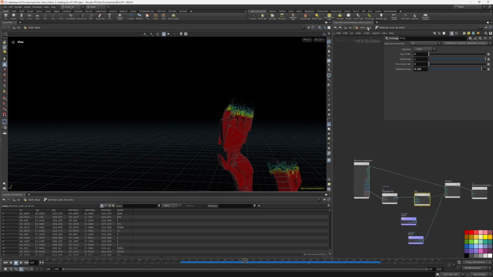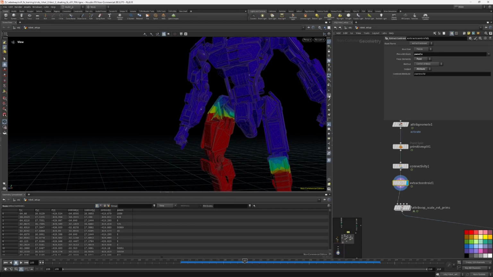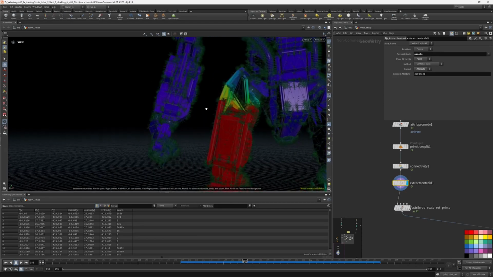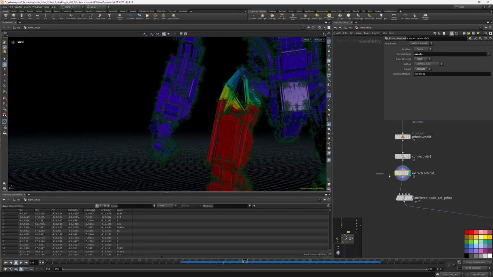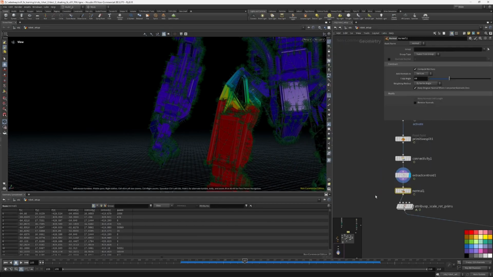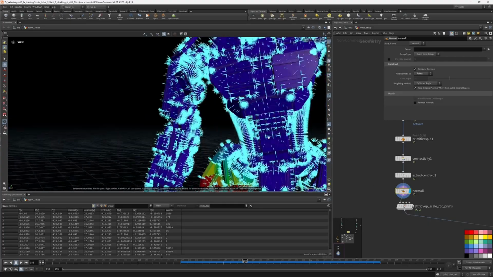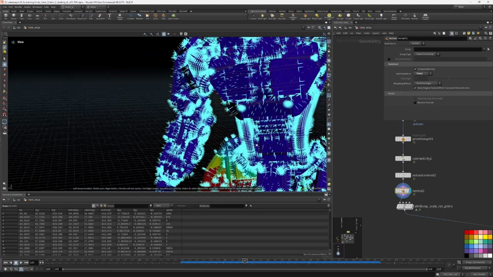So to do that, I need to go up and double check that I've got normals in here. And I'm going to come up here and turn this on. You can see, well, we don't really have normals. There's nothing on here. There might be some, no, there's no vertex normal either. So we're going to drop a normal sub, and then we can plug this in down here. And importantly, we want to use point normals. I'm going to turn this on, and you can see now we get these active normals on the points.